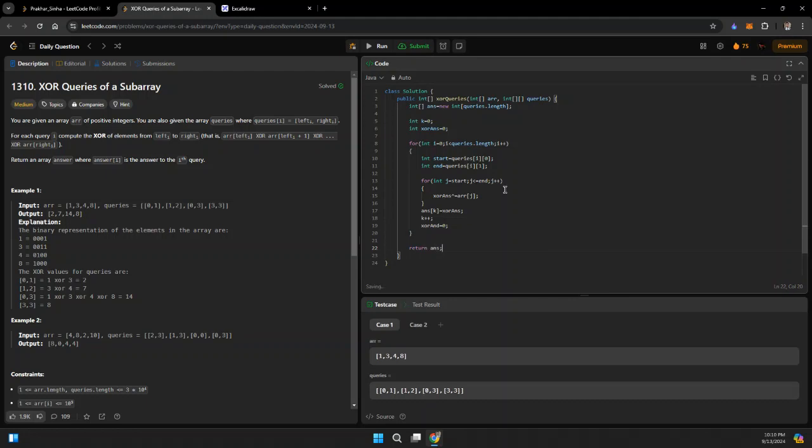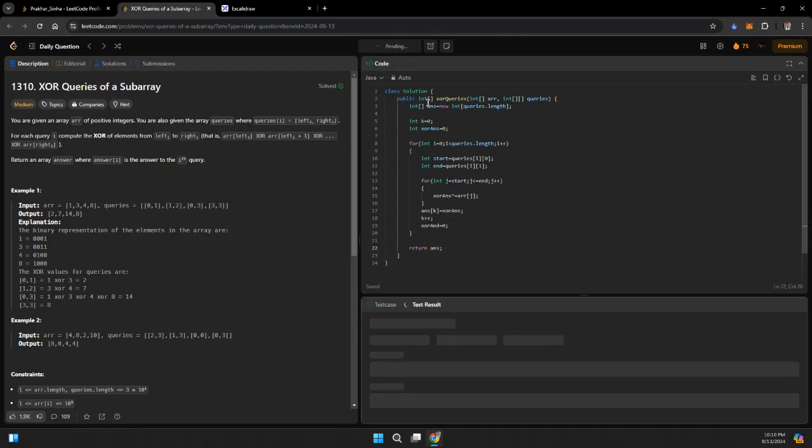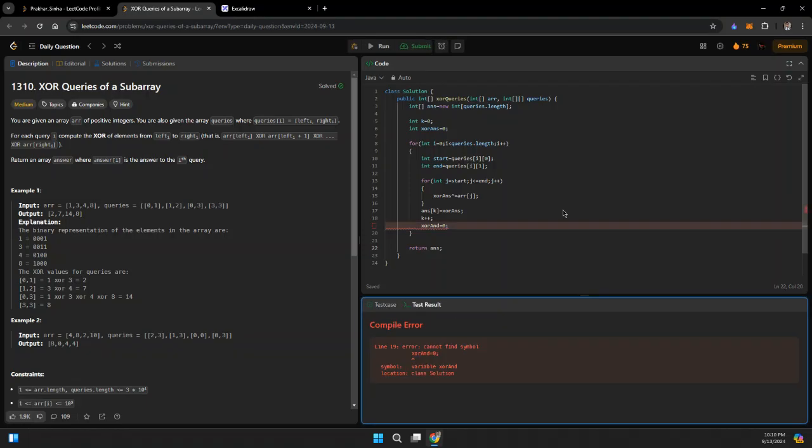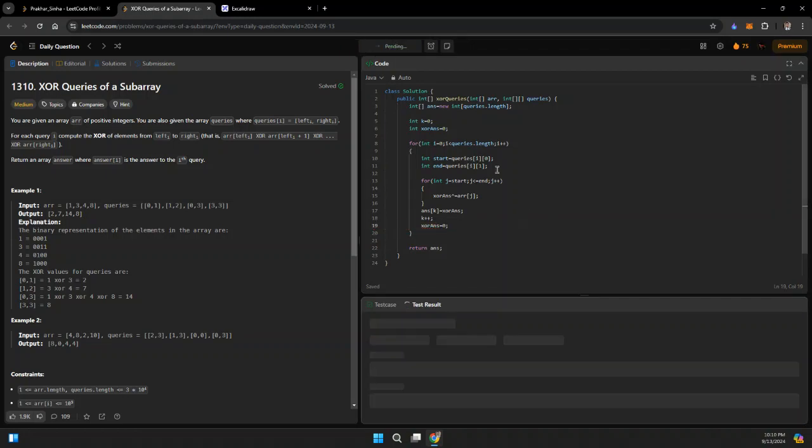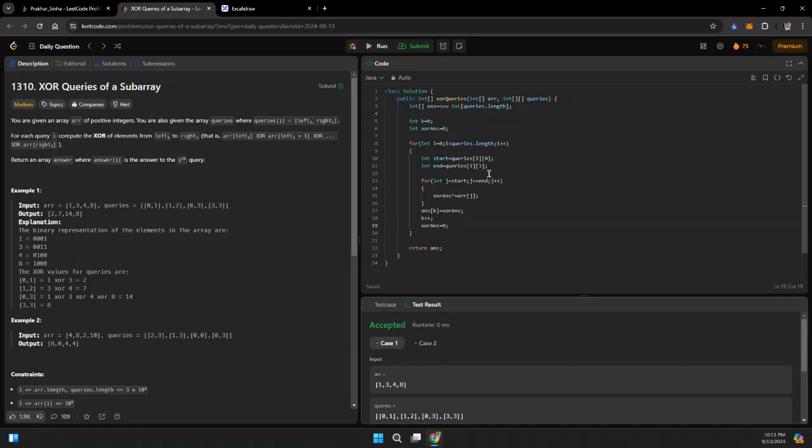Now let's see if our solution works for the sample test cases. Okay, seems okay. My bad, let's see once again. Cool, it is passing for the sample test cases.